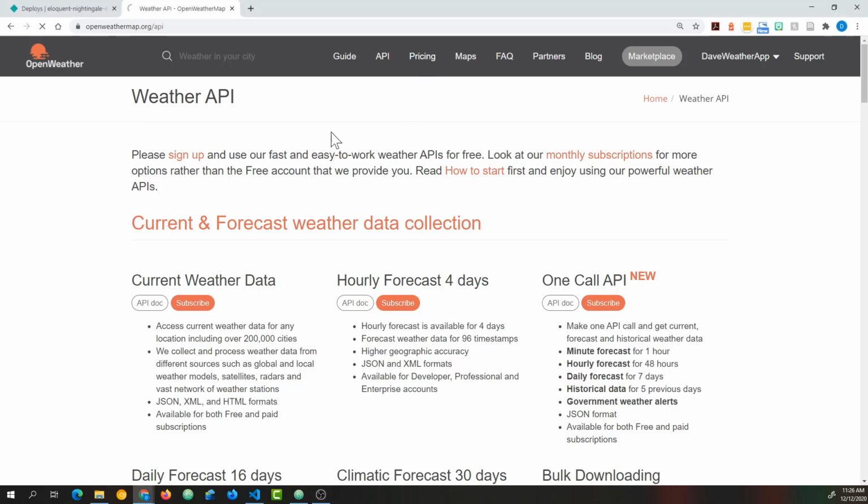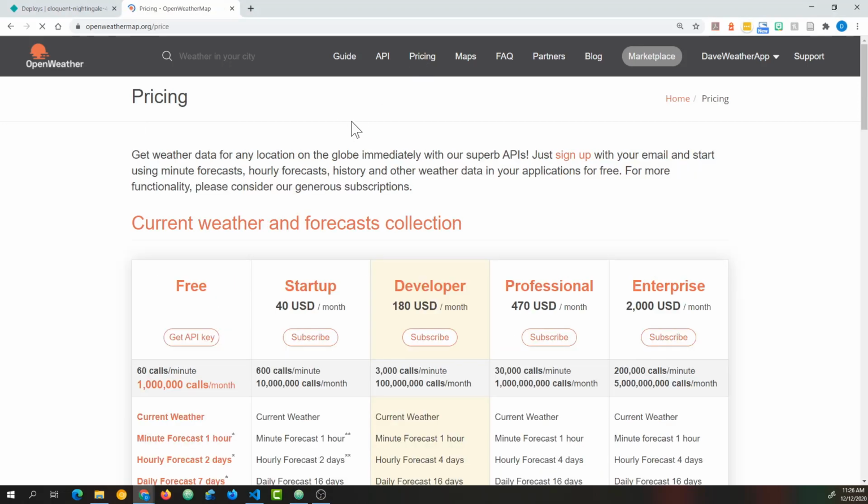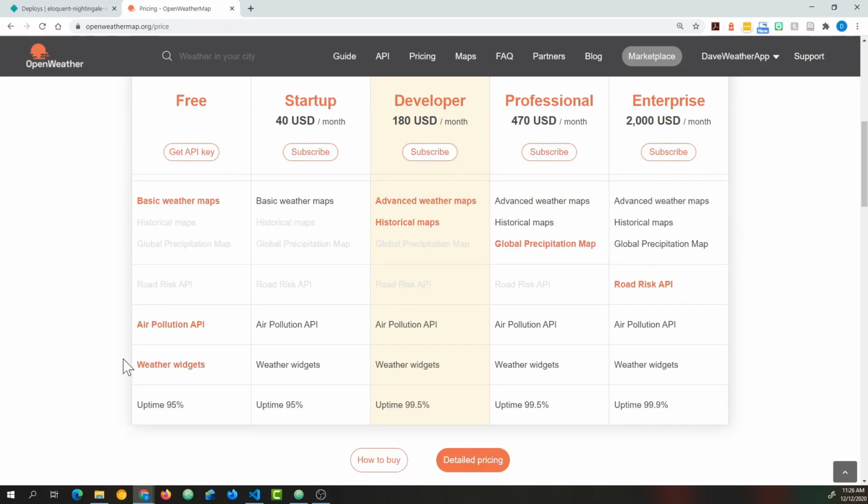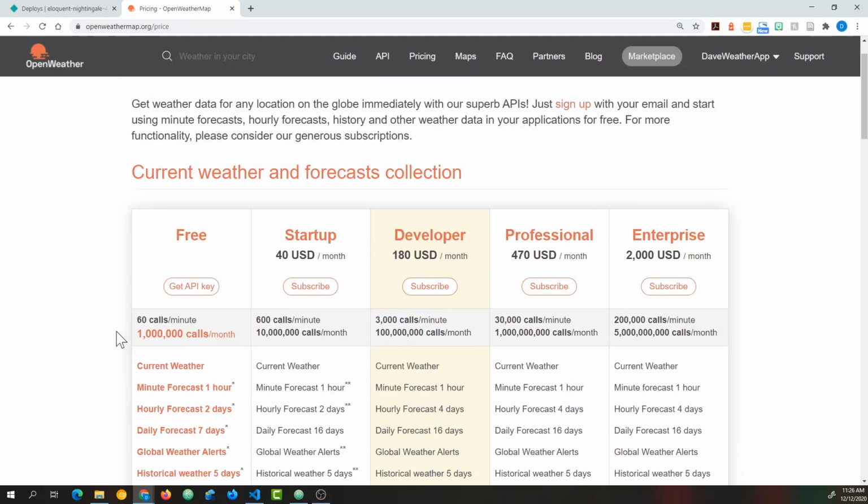And as we see the pricing tier here, I'll click the pricing link. The free API gets up to 60 calls per minute. And I assume after that, they just cut off your usage. They don't ask for any financial data from a user to get the free API key. So this seems like a good example for that.